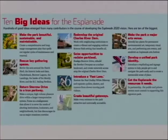Now, this is not something that the viewers can read, but maybe you can just give some of them, and then people can find that on the website, because it's hard to read here. Well, the point here is that there are hundreds of ideas that emerged in the course of our study, and we elected to pull 10 of them out and embellish them a bit.